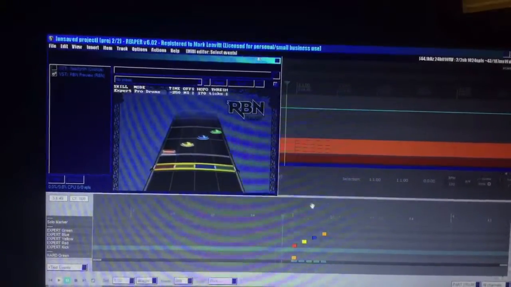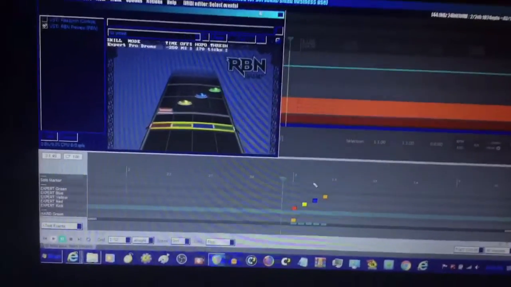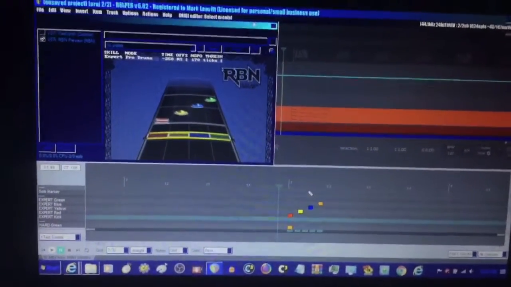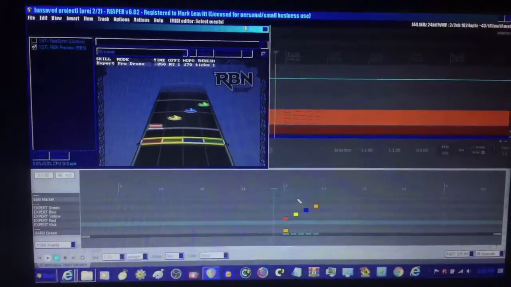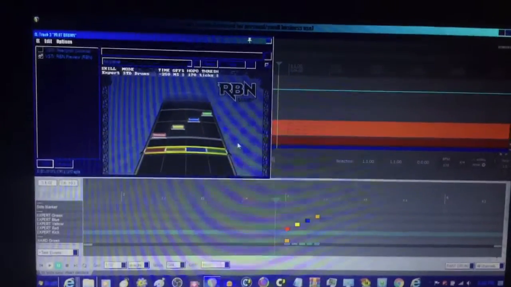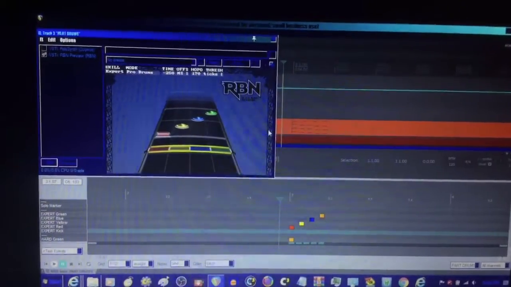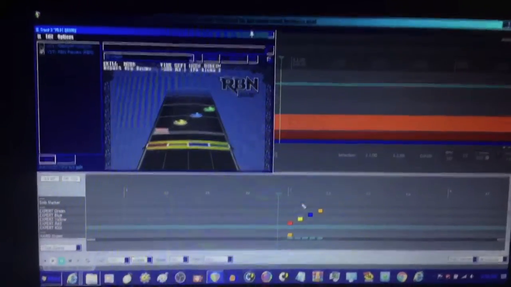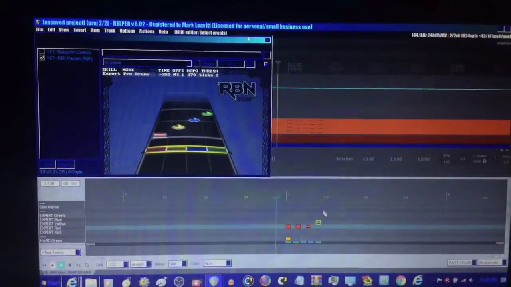And you can still hit them as well, but only if you're playing on pro drums on Rock Band 3. If you're playing normal drums, or Rock Band 2 drums, or Lego Rock Band drums, then it would be standard drums all the time, so it would just be showing regular notes. But if you are playing pro drums and you want some of them to be toms, here I'll show you an example of this really quick.